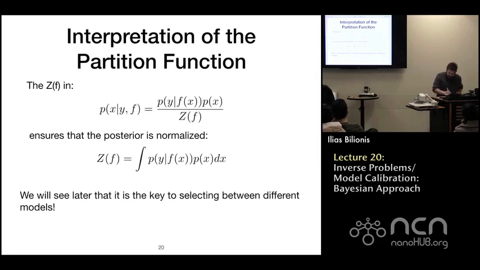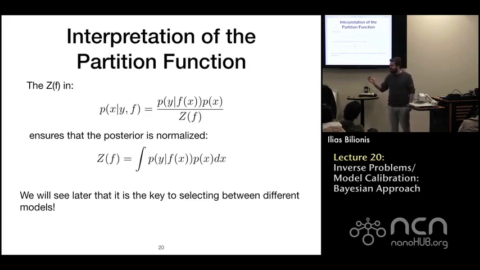Let's look at the normalization constant. Why do I have it there? That's Z of phi. It has many different names. One is the normalization constant, Z. Another name is the partition function, which is what it is called in statistical mechanics. Another name is the evidence. The name evidence is a little bit strange. It will make sense in three or four lectures, when we see how this Z of phi can be used to do model selection.